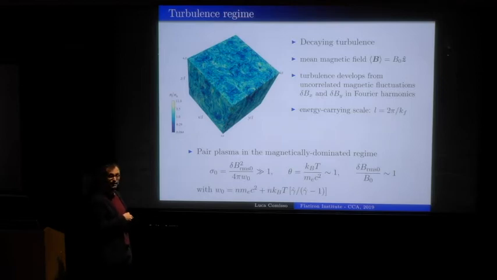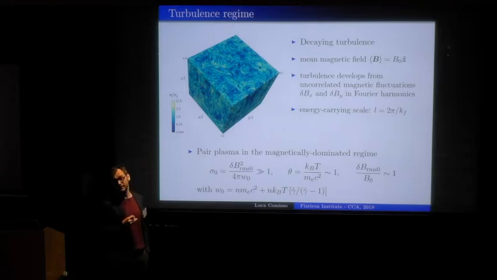And this sigma practically represents the ratio between the magnetic energy density in the turbulent fluctuations divided by the relativistic enthalpy of the plasma. And so it means that it's much larger even than the rest mass energy density of the particles. So there is a lot of energy that can potentially be converted to the particles. Then the relativistic temperature is about 1. And the fluctuations for this simulation that I'm going to show have fluctuations in the magnetic field that are of the same order as the mean magnetic field at the outer scale.